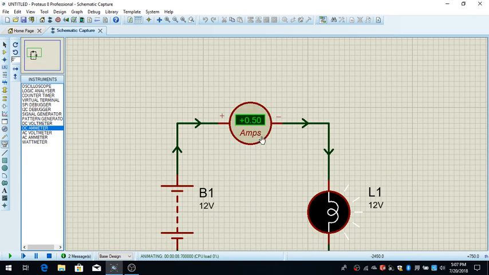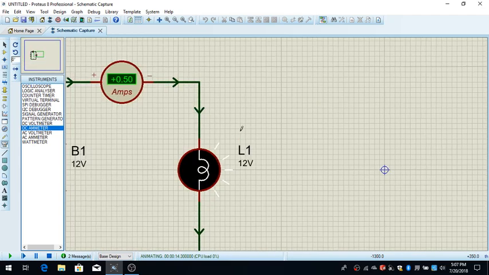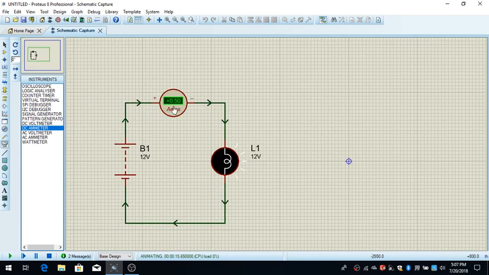Every realistic DC ammeter has its own internal resistance, but this is a good program because you can see what is the amount of current going through your circuit, because every electric component has its own specifications.